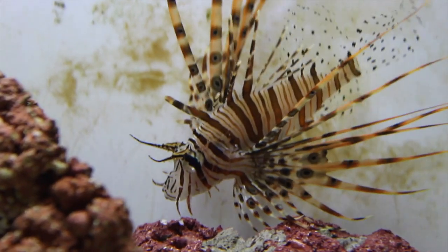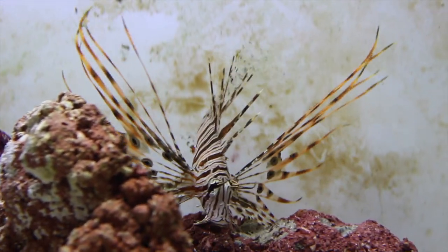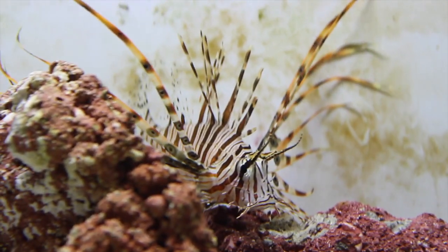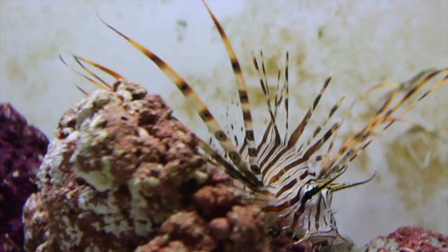This guy is like my new favorite fish. He's insane. And I know he'll eventually outgrow this tank, but he can probably chill in here for a couple months and we can have some cool feedings with him. Look at the colors. Look at the spots on his fins.